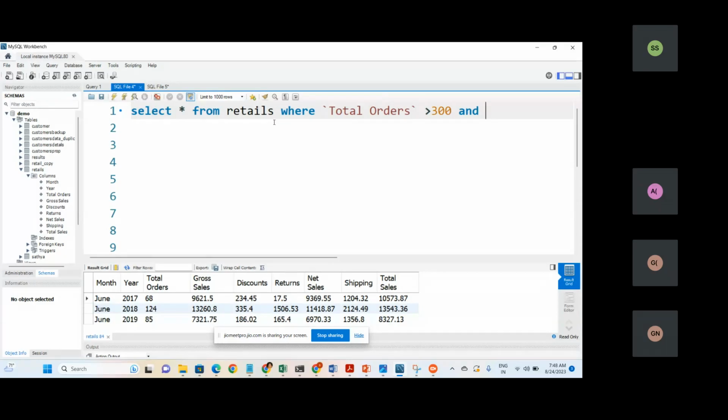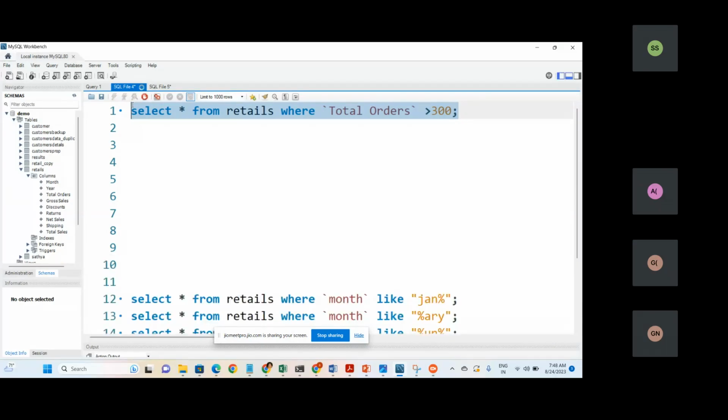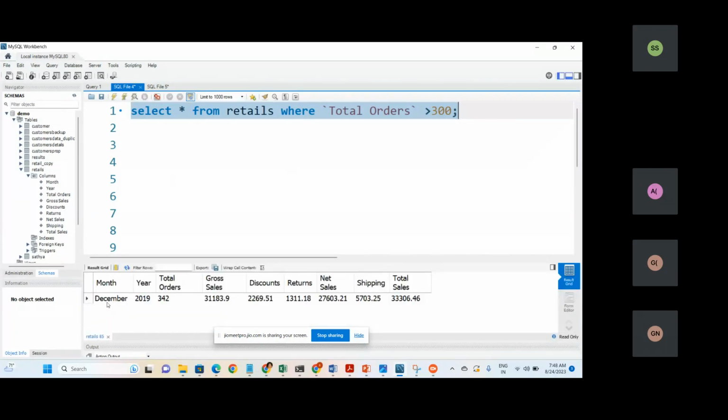Select star from retails where total orders greater than 300. I'm going to run this query, so we are going to see the records where the total orders is greater than 300.